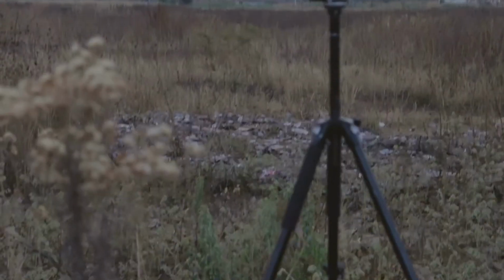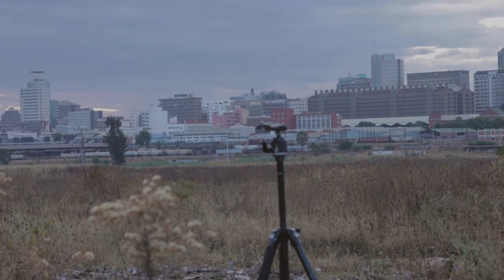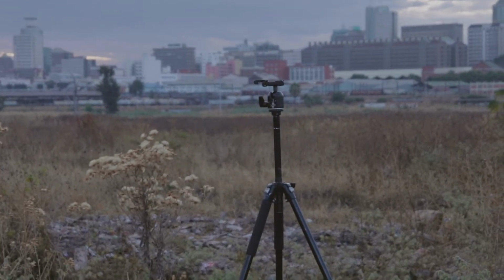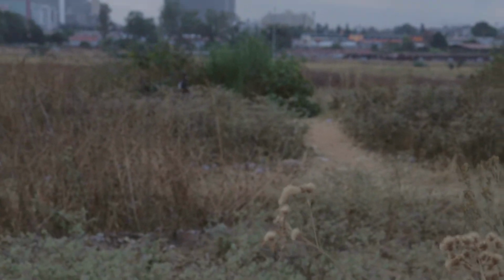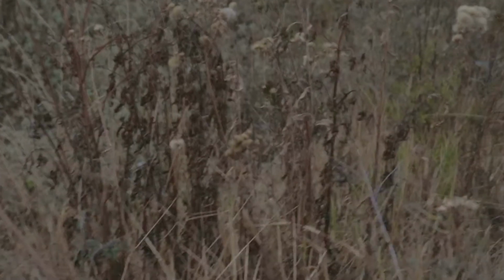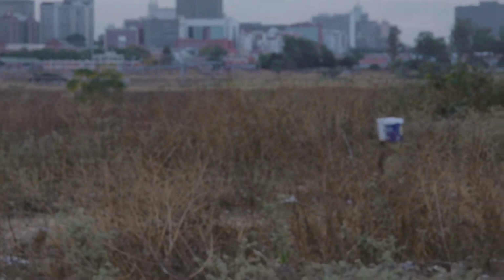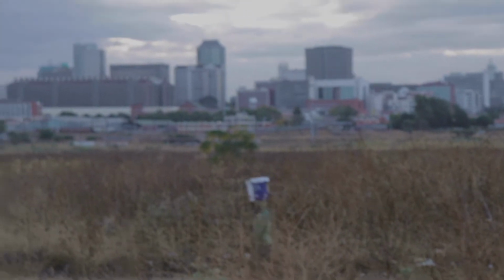Okay, I've come up with a location which I think will be great for what I'm trying to do, and staged my tripod right there so that I can capture that. There's a few people in this part of the town. I was gonna say neck of the woods, but we're still in the city. It's just that we're on the fringes of the city, and there are people who are passing through and trying to figure out what I'm doing here.